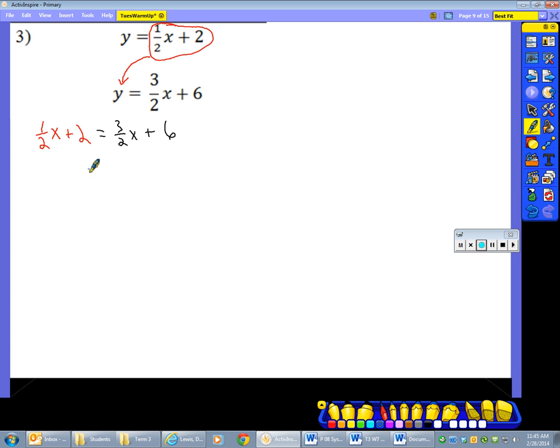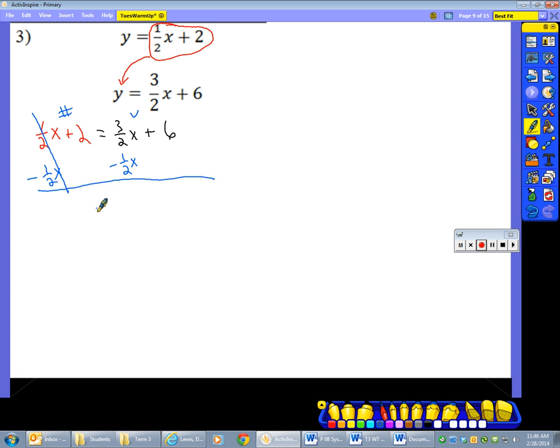And to solve this, I'm going to pick a variable side and a number side. It doesn't matter which is which. Whenever I pick a variable side, I just see which side has the most variables, and I say that's my variable side. But it doesn't matter. You'll get the same answer no matter what. So I'm going to say that this is my variable side, and this is my number side. And I'm going to get rid of anyone that doesn't belong. One person that doesn't belong is this 1/2 x, because he's on my number side, and he needs to go away. So the way that you get rid of 1/2 of an x is you subtract 1/2 of an x. Okay? And then I need to subtract 1/2 an x over here.